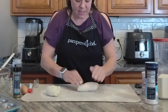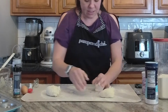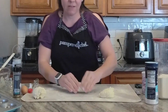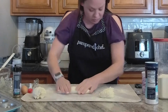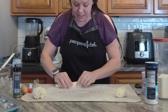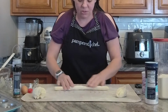So just like this, you're getting a good even thing going. They're going to be small. Now, the best part about this is if you want, you can just roll it out like this. Again, a little bit of flour if you need it. I'm going to try not to use a lot of flour, but I'm just going to roll this out, and this is going to be 3 bagels right here.